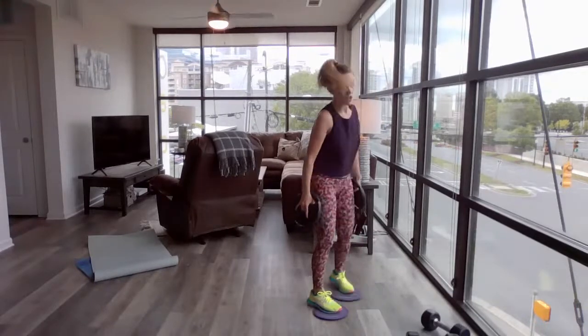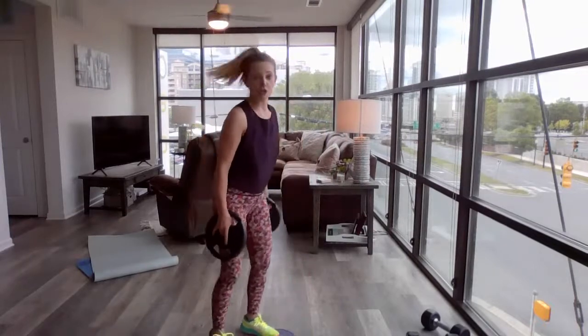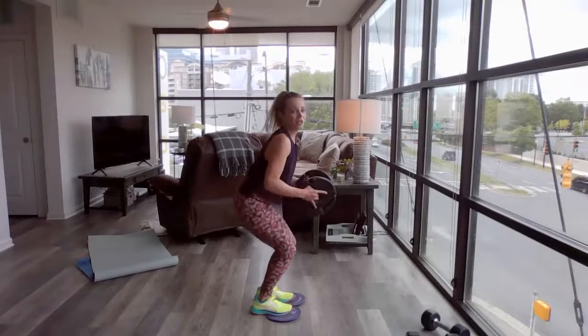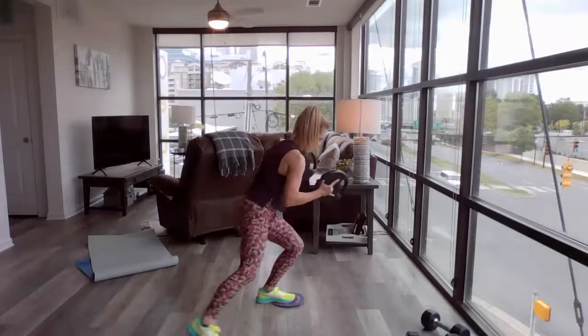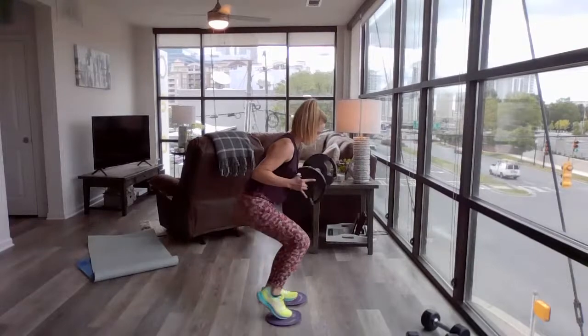Find those glides. Wrap around, wrap around. Punch, punch. You're so close. Do not give up. Don't turn me off just yet. In 3, 2, let's do it. It's that wrap. Give me punch, punch to the front. Wrap, wrap, punch, punch. Awesome job, guys.